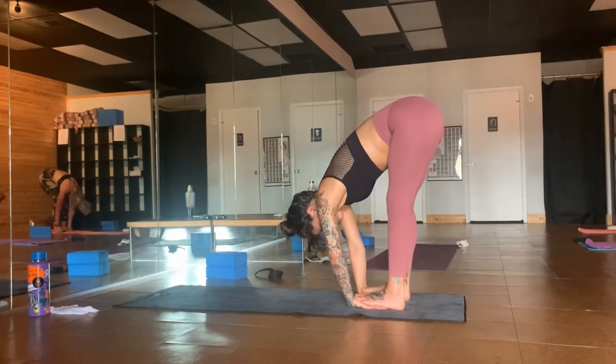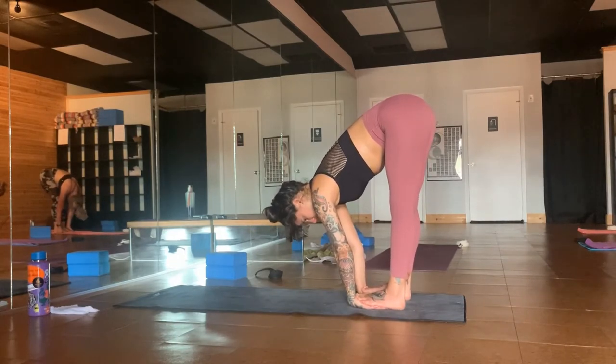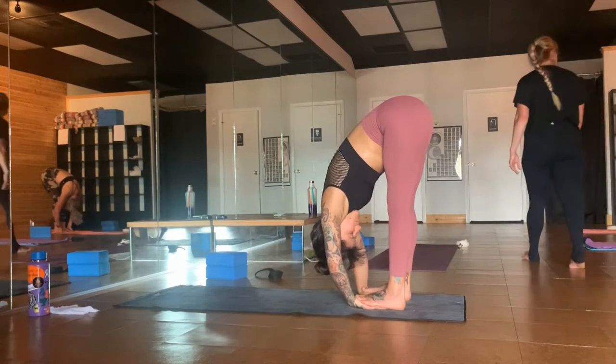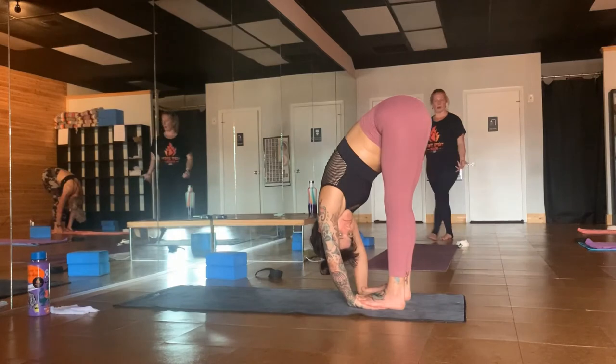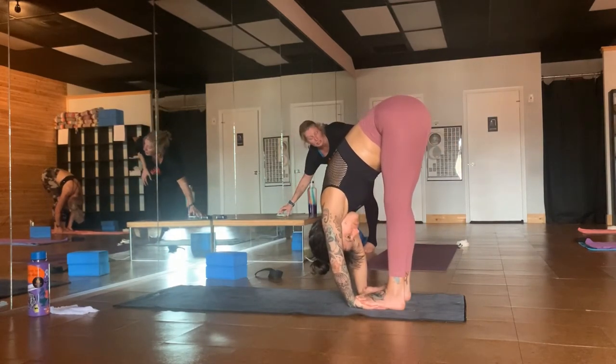Inhale, flat back, and then exhale, using the strength of your arms to pull the elbows outward as the head drops down. Keeping the bend in the knees, or nice and slow, start to straighten it a little more, steps with each breath.